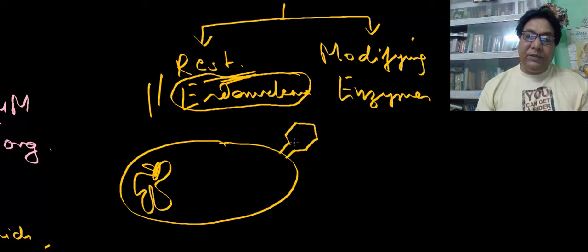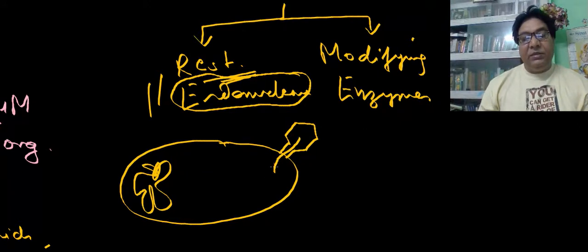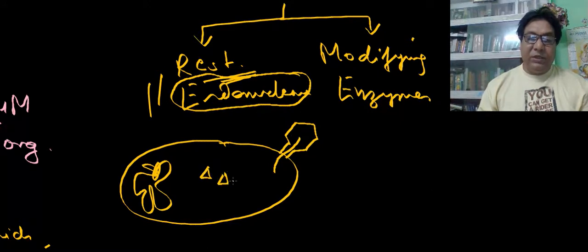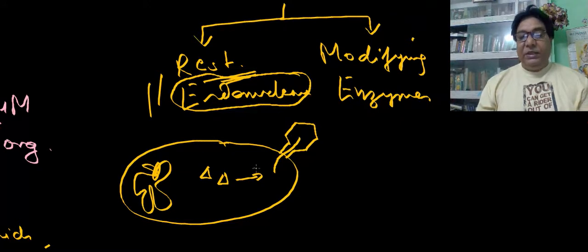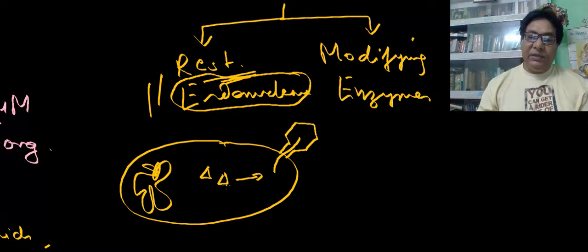A bacteriophage, when it delivers its DNA inside an E. coli or any other bacterial cell, might replicate inside it, or it might be degraded or aborted. In most cases it is aborted, because the bacterium possesses a sort of enzyme called restriction endonucleases, that cleave this DNA and do not allow it to replicate inside. But many a time the phage DNA is successful in replicating inside by a mechanism called modification.